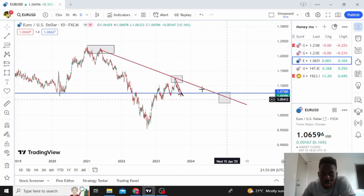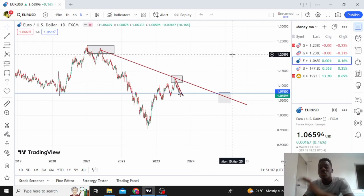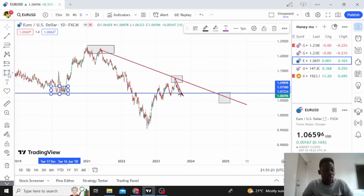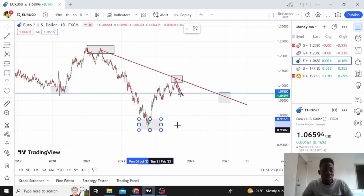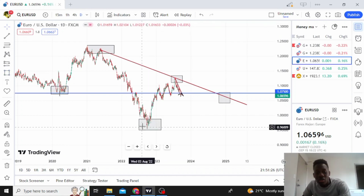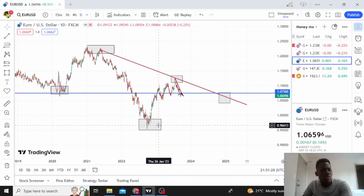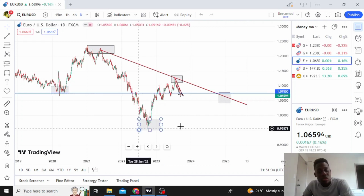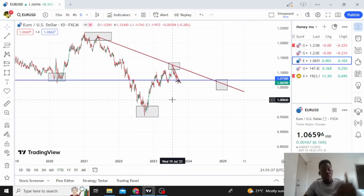And you can see that this one is lower than this one. So if price is going down, has a downtrend, it usually creates lower lows and lower highs. For example, now this is a low. This was a low in the past, and this is a new low now. Look at now, this low is lower than this one. You see, this low is lower than this one. So that's how the market will continue. They keep doing lower highs, lower lows, lower highs, lower lows.